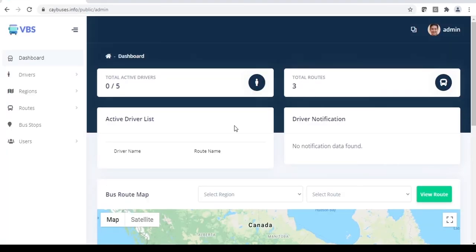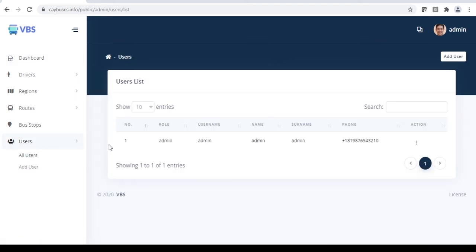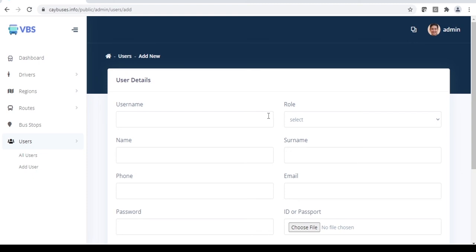On the next important feature of our website, we can set up admins and moderators. The admins of the website can create different users with different roles to manage the business. This can be done from the Users tab in the menu on the left side. Here we can see the list of the users the business has. Currently it only has one user, which is the admin. We can either print the details of the admin or edit them, for instance, if we need to change their password. If you want to add a new user, we can do this here.